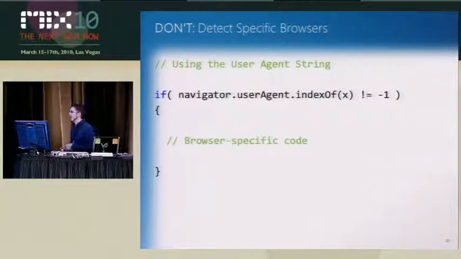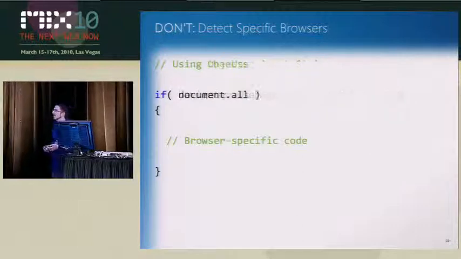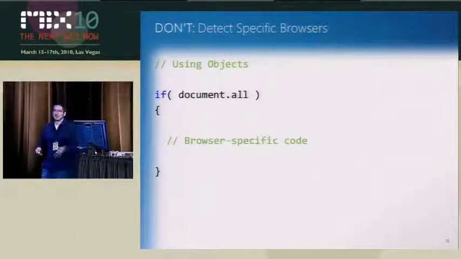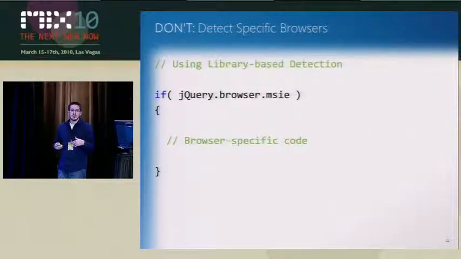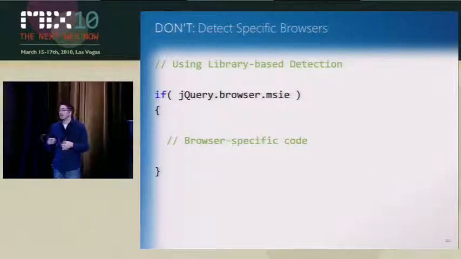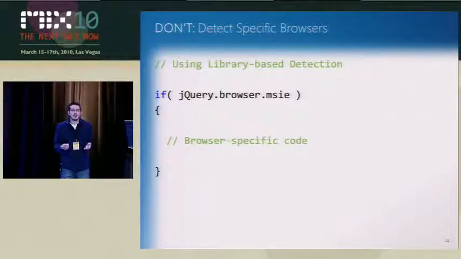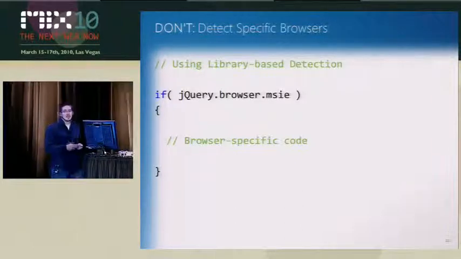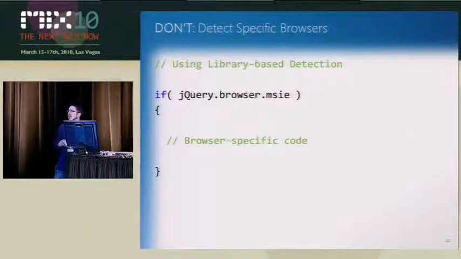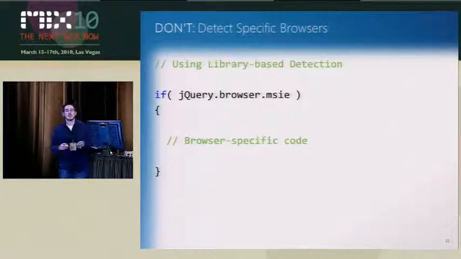So let's take a look at some more code examples. We've got the canonical user agent detection I talked about earlier. But version detection comes in a lot of different flavors. Document.all using object detection is still really a form of version detection. You can also get this through libraries. Just because you're using jQuery, if you're relying on browser-specific detection through jQuery APIs, it's still browser detection. Specifically, the documentation for the jQuery.browser API strongly recommends against using this in your sites and encourages the use of jQuery.support to do feature detection instead.